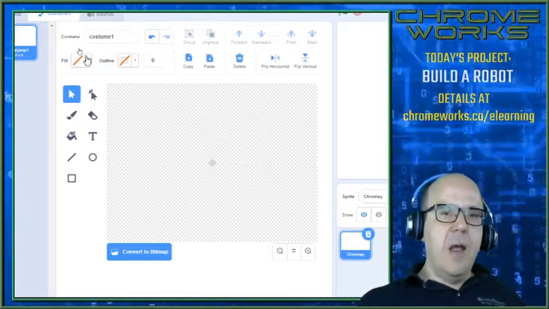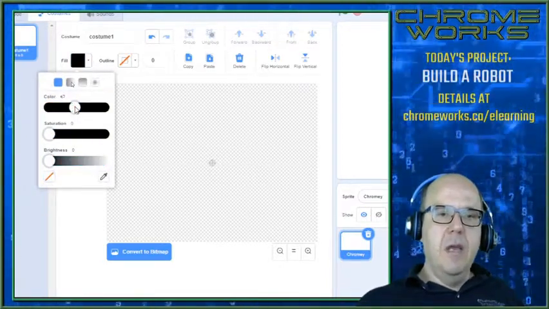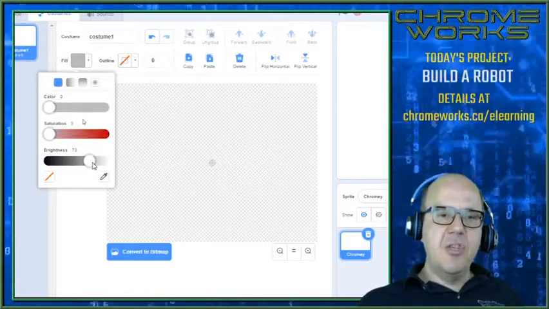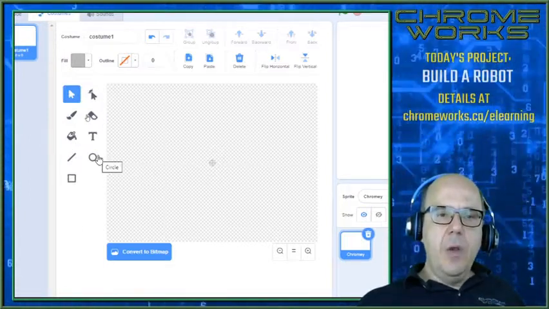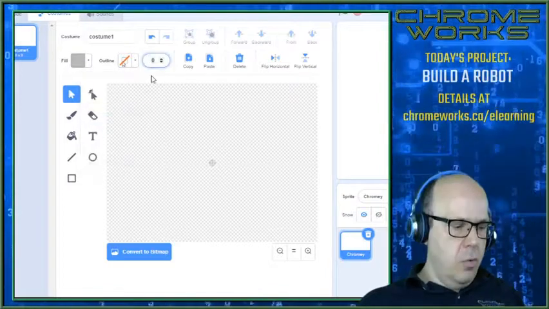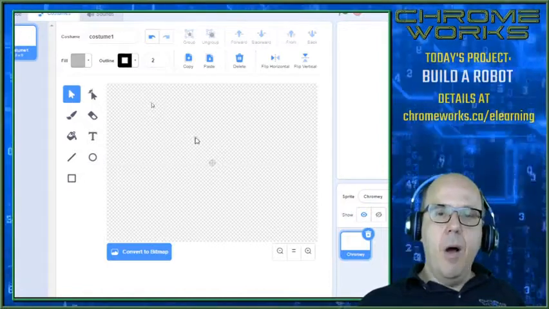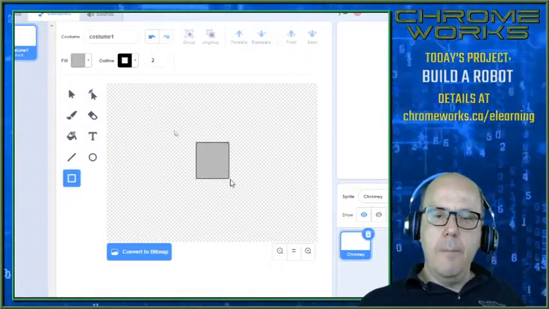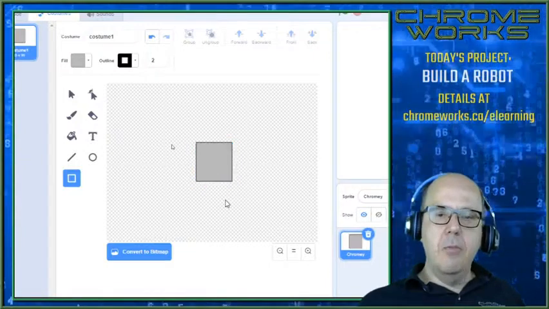Okay, so we're going to start, as I said, with a nice gray box. I've dragged all my sliders over to the left, and then my brightness I can adjust to get a nice shade of gray, though you can pick a different color there. And here we go. So I'm just going to grab an outline of maybe a thickness of 2, and we'll make it black. And now I'm just going to draw a little box. It's kind of a rectangle, so I'm going to grab the box tool and draw a box. It's going to be a squarish rectangle, but a little bit taller than it is wide.